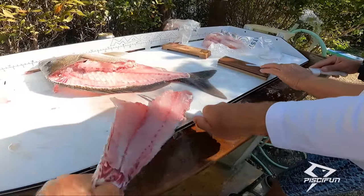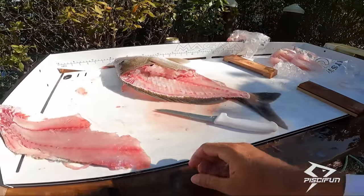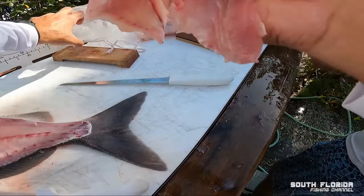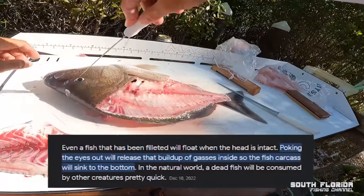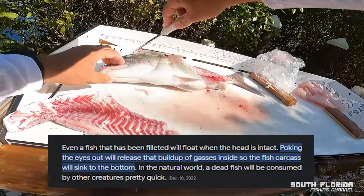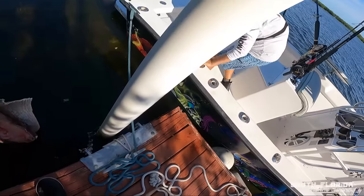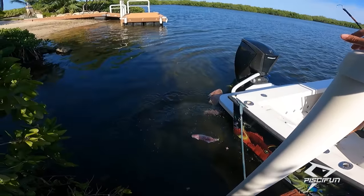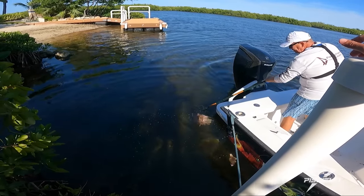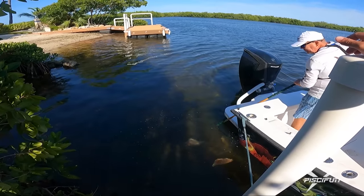I send it back. Mr. Picture Taker. Oh, God. Yeah, I still got the other one on the deck, by the way. I tried to sharpen that one a little bit. I'll poke his eyes out. Yeah. I'll take him down there. He must have an air bubble in there. Oh, he's bubbling. Yeah, get down there, boy.